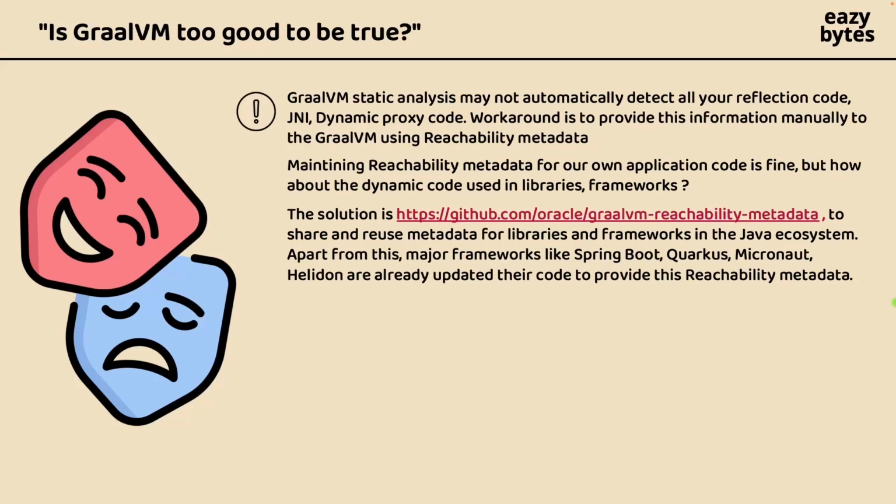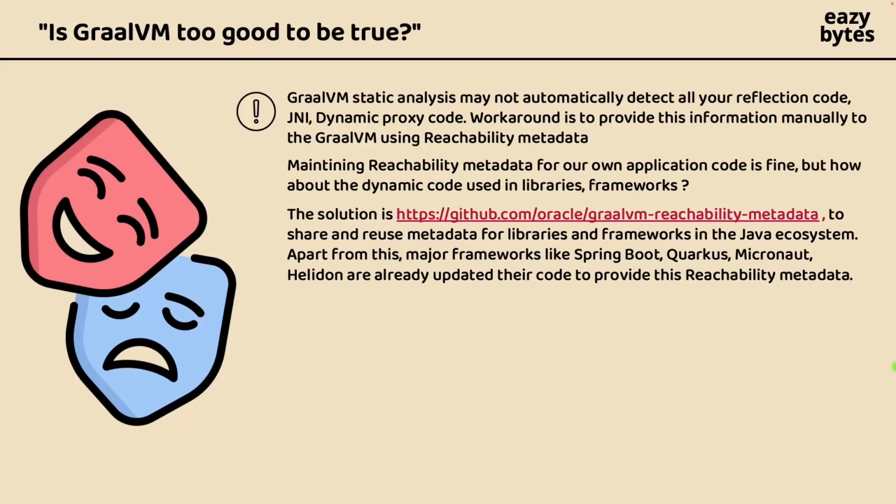For example, from Spring Boot 3.0, it has embedded all this GraalVM reachability metadata inside the Spring Boot libraries itself. So there is no need for this GraalVM reachability metadata if you are using the latest versions of Spring Boot. But for some reason, if you are getting some error, you just need to tell GraalVM, please go ahead and look for the reachability metadata, and it is going to take care of it behind the scenes.